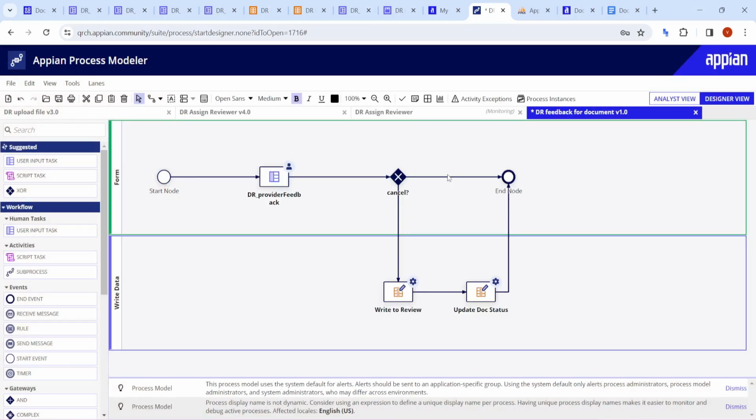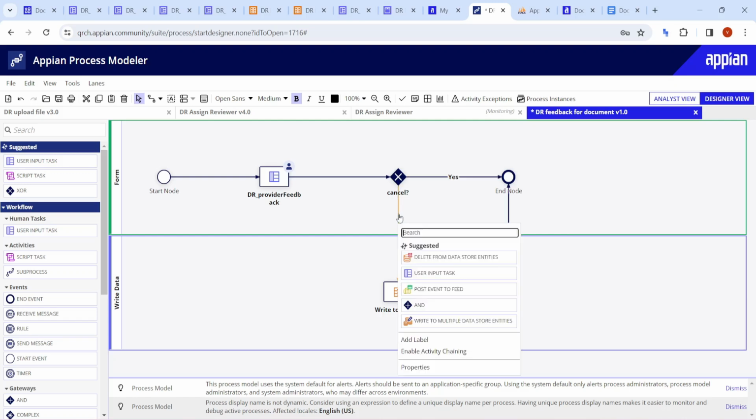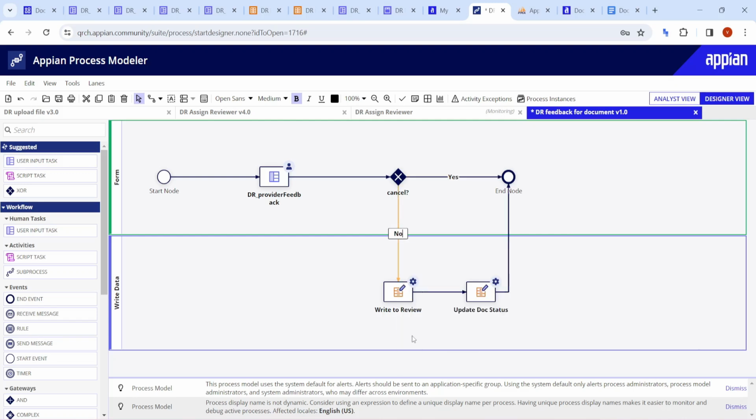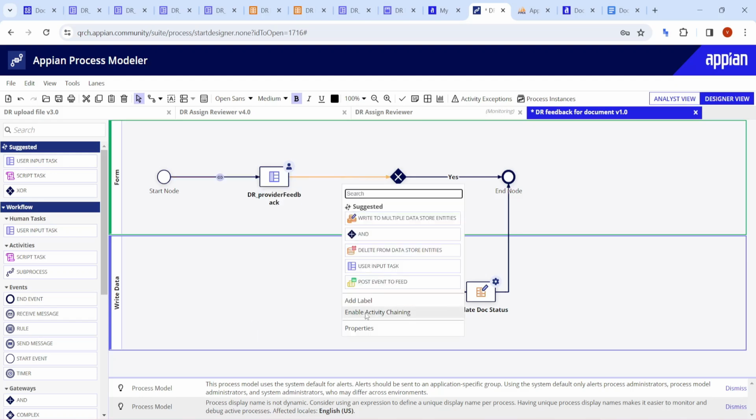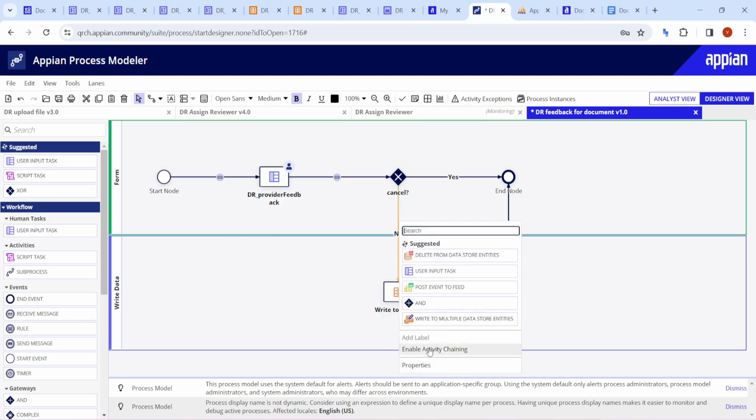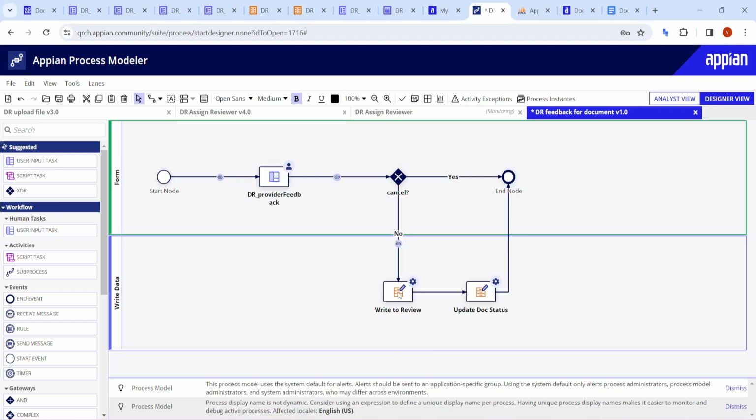Let me just add a label as well. Label is yes, and here we will add a label as no. Let's chain these nodes together and enable activity chaining. Here also we will enable activity chaining.